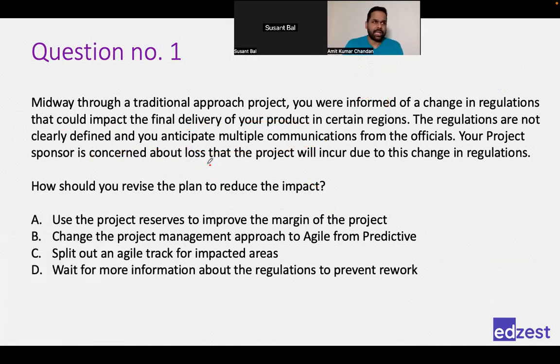Risk or change. See, risk or issue is differentiated, but change would always be there. If you are planning to change something, it will be changed. So you cannot say that change and risk are two different things. Risk would always involve change. Change results in risk. If you are doing any change in our plan, that could be a risk, which is positive and negative both. So risk is a result of change. Risk is a result of our work.